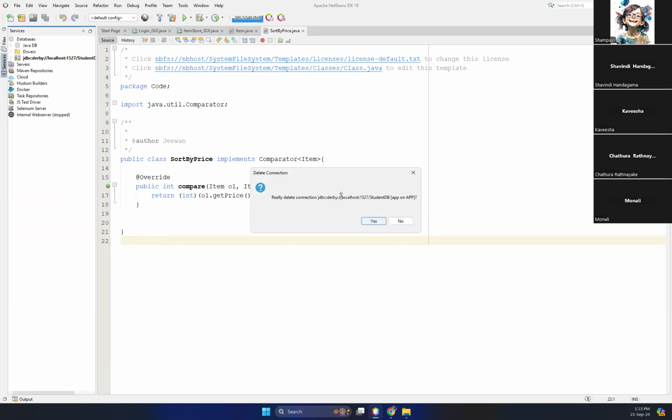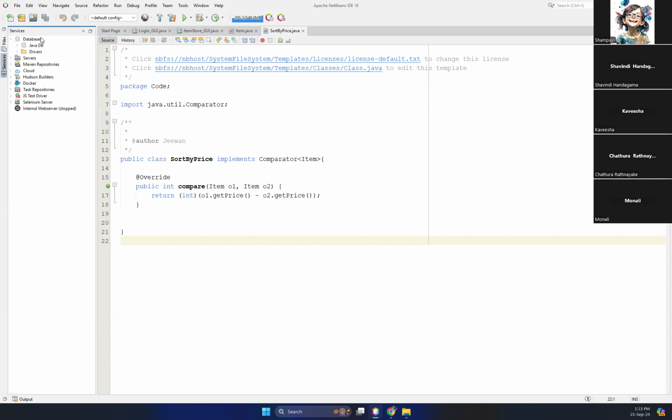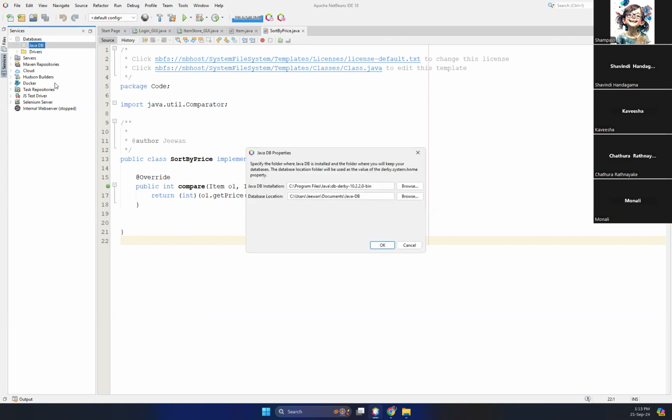Right click on Java DB and select Properties, and then under Java DB Installation, locate the folder where you have copied what you just downloaded and unzipped.